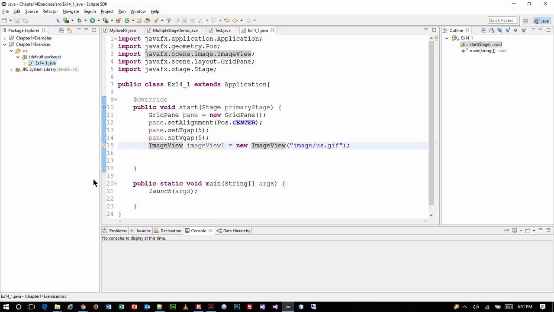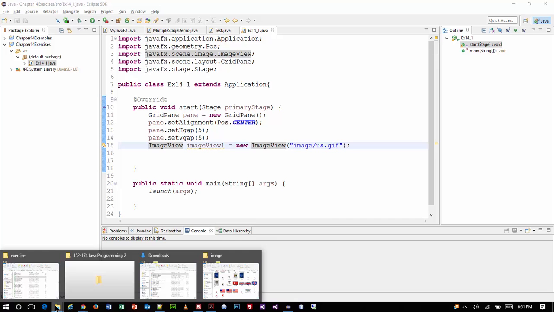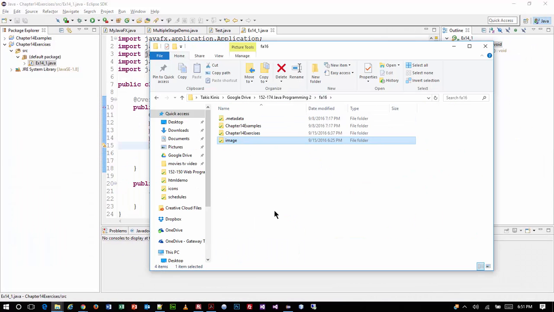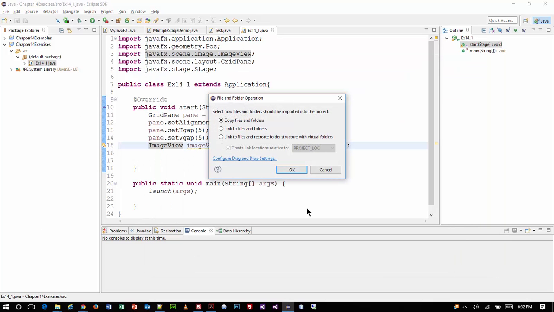So where do I put it? How do I import it? We can do it a couple different ways. We can and should be able to drag and drop, I think. All right, so here's my image folder. But it actually sits outside of the project, but does that really matter? It actually sits as an independent object. So I'm going to grab that image folder and I'm just going to pull it into the default package.